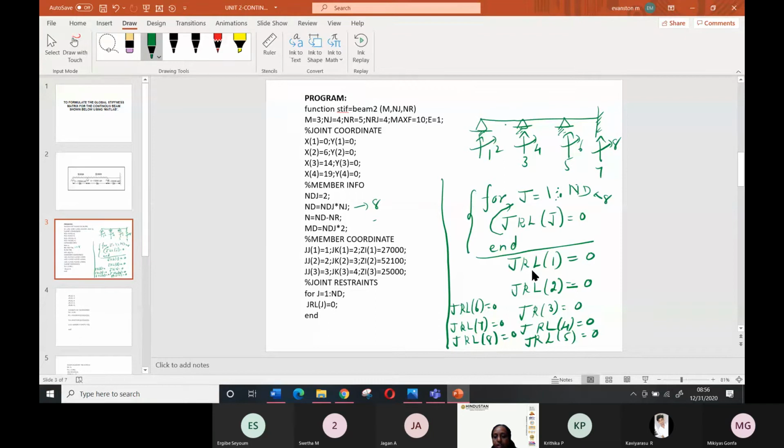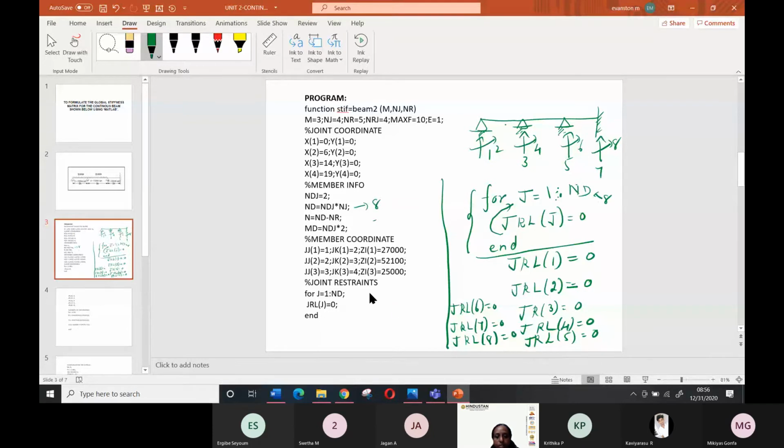So once the value comes to 8, the computer will understand we have to stop it. So the program will terminate. That is, it is the end. So once it has gone to 8, because it has to do it. Suppose if it is 10 means it will go up to 10. If it is 12 means it will go up to 12. So the computer will know where we have to stop, like a human brain only. So it will terminate here. Once it reaches 8, it will terminate.